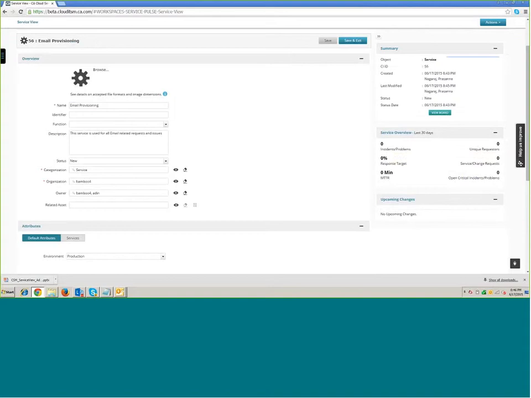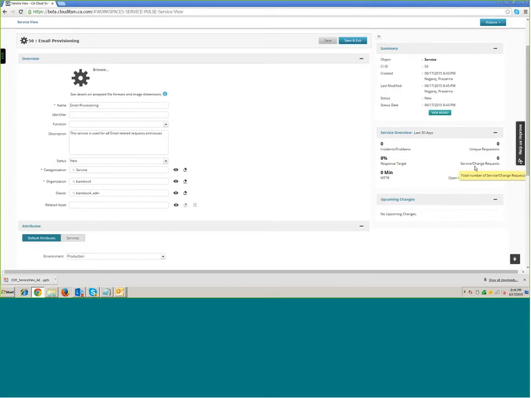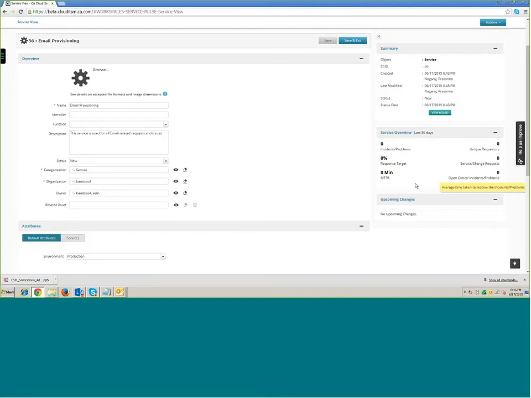for this service, how my response target is achieved for this service, are there any service requests or change requests for this service, how am I doing on resolution from open to close.